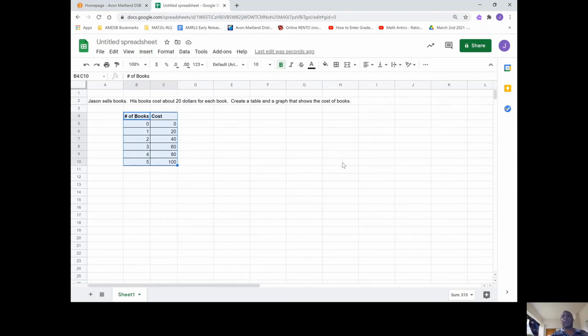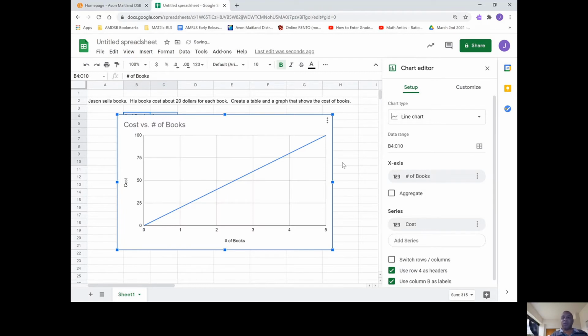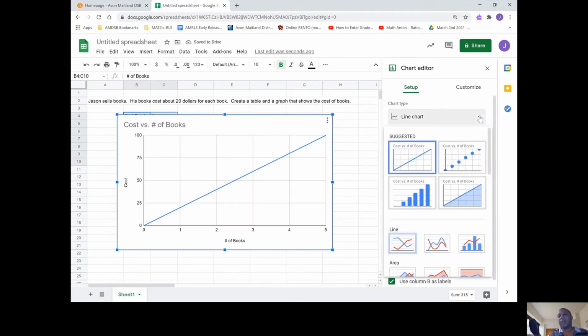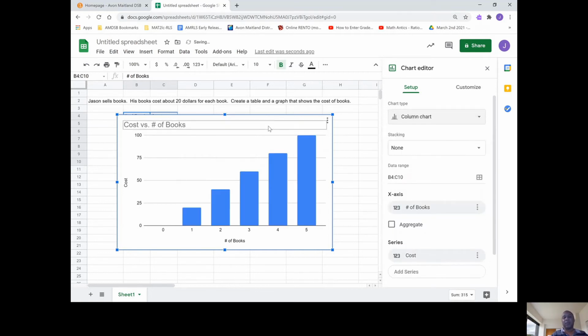When we select chart, this program will give us the opportunity to use line charts, or look at that. Isn't that a column chart? That's also known as a bar chart. So let's use that. Once I click it, it creates our bar chart.